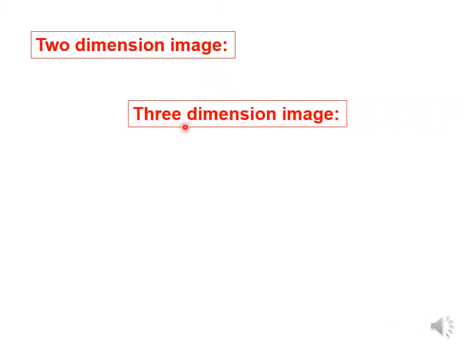Two-dimension image. It is an image which carry only variation in light intensity of the rays reflected from the object on the photographic plate. A two-dimension image is an image which carry only variations in light intensity from point to point from the surface of the object and obtained on a photographic plate. Three-dimension image is an image obtained on photographic plate which carry variations in light intensity from point to point on the surface of the object and also carry variation in phase difference from point to point of the radiations reflected from the object.